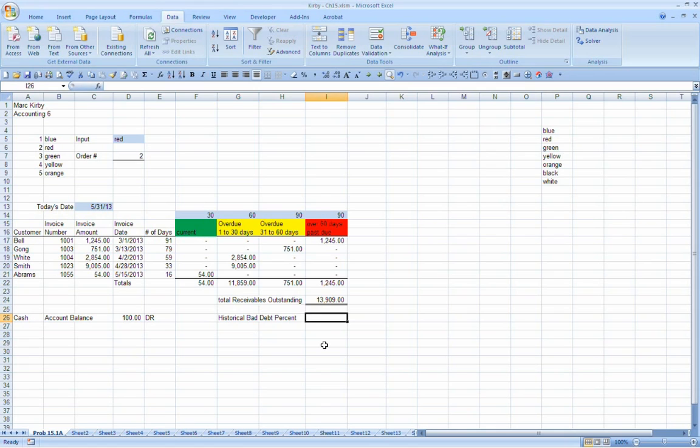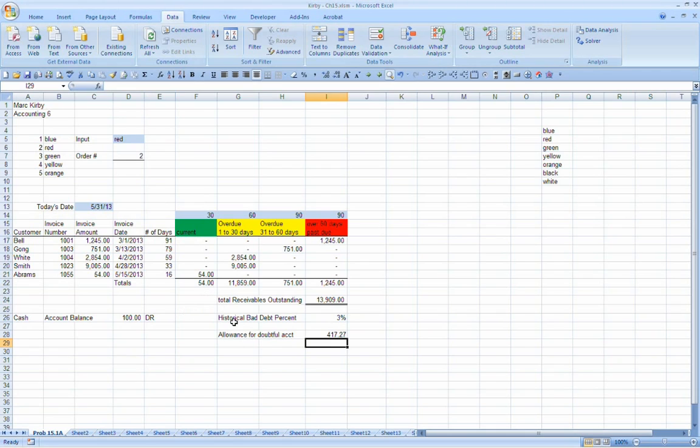So if my historical bad debt percent is 3%, my allowance for doubtful account would be the 13,909 times 3%, right? Oh, I'm doing it wrong, aren't I?